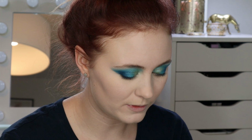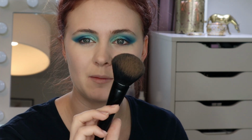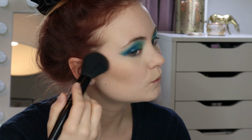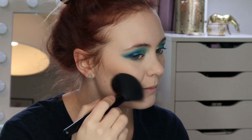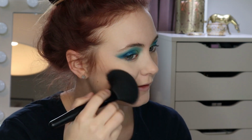It looks almost a little bit red. So let's just see, pick some up on my brush. It's a nice color, it's not too overpowering, but I think it's hard to tell because it might be better for me in summertime when I have a little bit of a tan, but it might be too light in the summertime. So maybe the color is a tiny bit off for me.